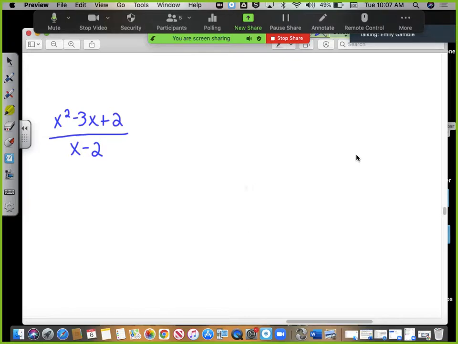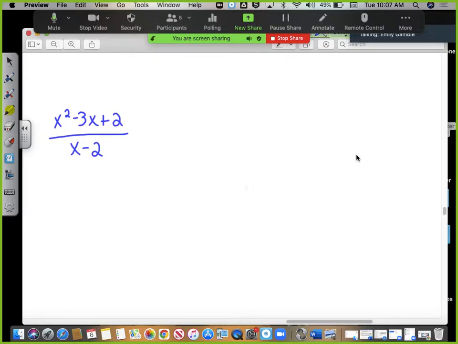So in order to simplify a rational expression, you need to look at the numerator and denominator, and you would want to first factor anything that you can, and then once everything's in factored form, if you have the same thing in the top as you have in the bottom, then those things can cancel out. So let's think back to factoring. Factoring sounds like, okay, it's a one-step process, but each polynomial can be factored differently.